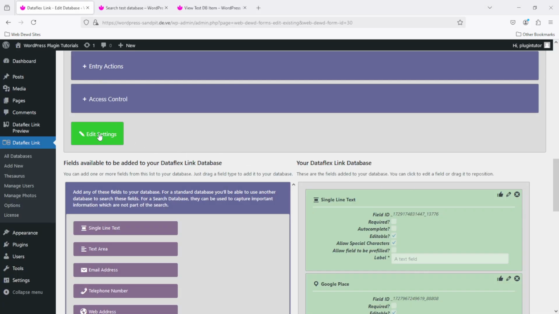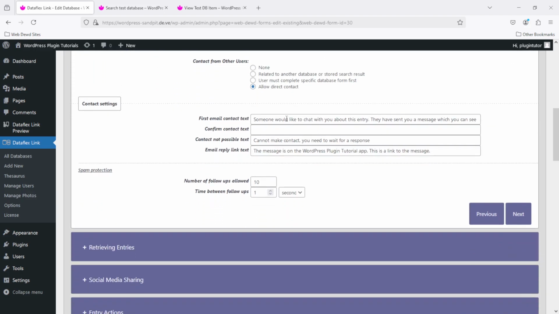So I'm going to go into the database settings and change this message. Let's go to edit settings and we'll go up to email. So we want to change this. We want to change this. So I'm just going to take that out. I'm going to put your entry to the, I'm going to put this in here, and then we're going to change this to accept contact. So to accept contact, please click on this link and send a message, and we're going to save that.